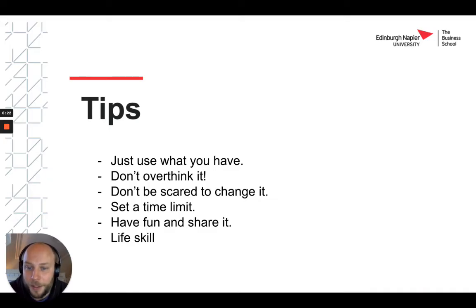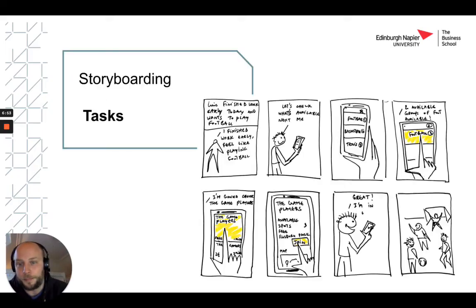Make sure you have fun when you're doing it. And share it. Share your idea to lots of people. It's important to have fun, and it's actually a life skill. It's not just for this project. You might think, oh, I'm never going to use this skill in my life, but actually what you're doing here is just communicating your ideas, and we need that in all areas of life, whether you're in the workplace, getting a job, or in your personal life. It's about influencing people, and actually being able to show people and communicate your ideas is a big life skill.